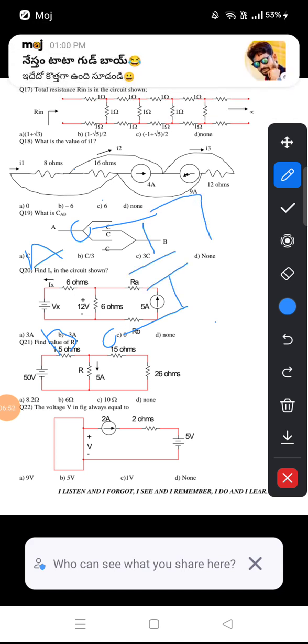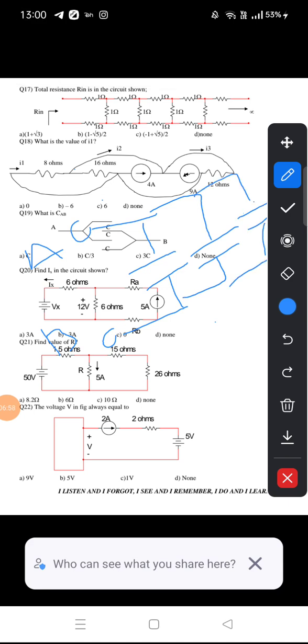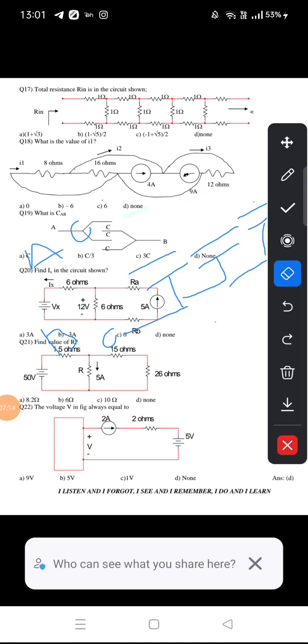Okay, in between A and B, starting one capacitor is formed. Again in between A and B another capacitor. In between A and B another capacitor, right? That means here three capacitors are connected in parallel. When capacitors are connected in parallel, total capacitance will be added. C equivalent will be C plus C plus C. You will get the resultant value as 3C, that is the answer.